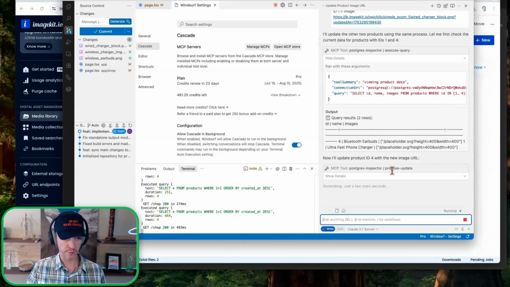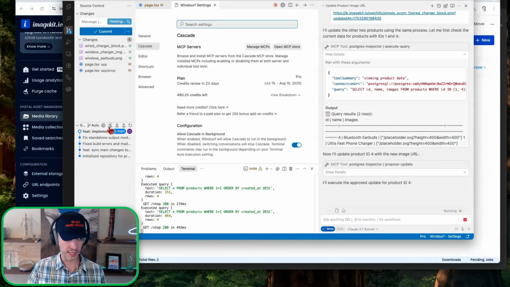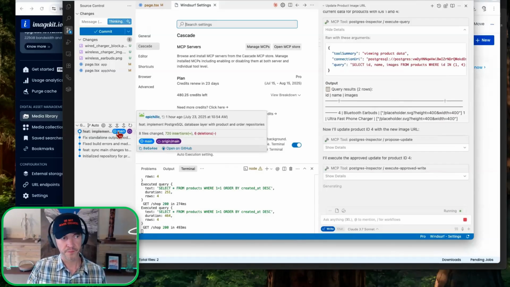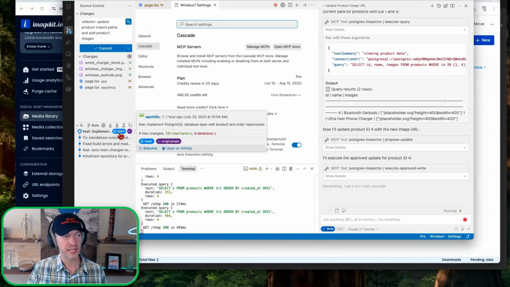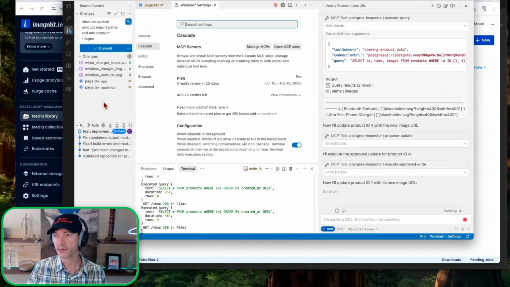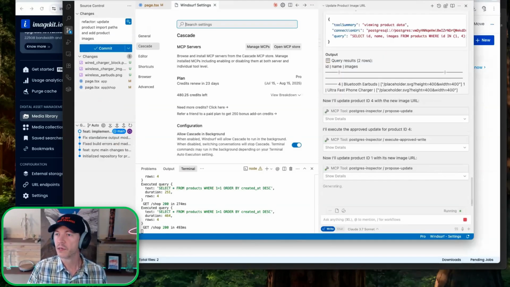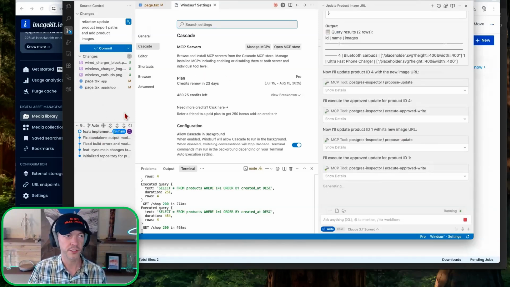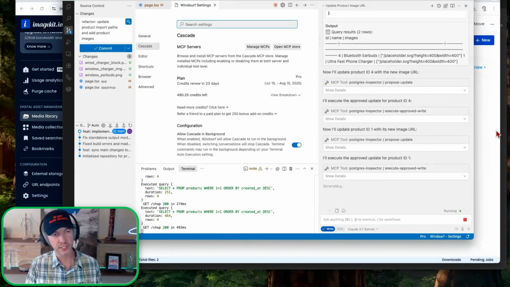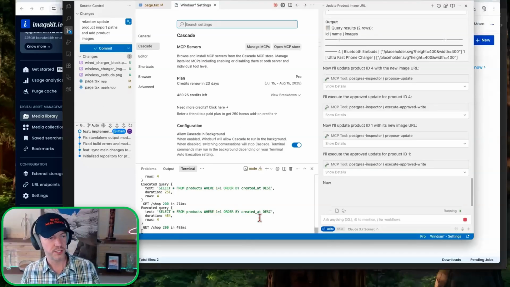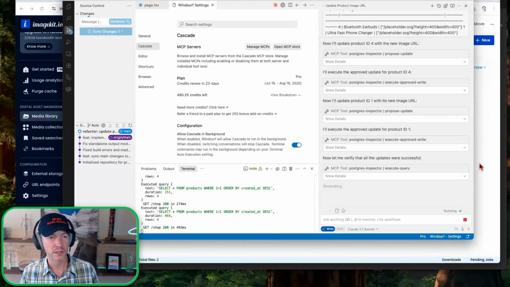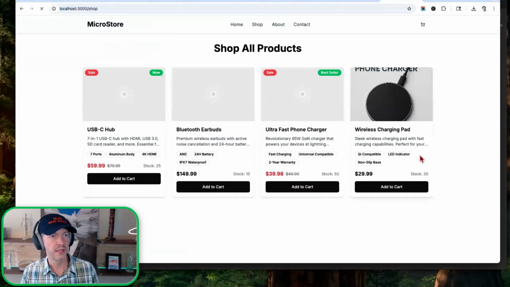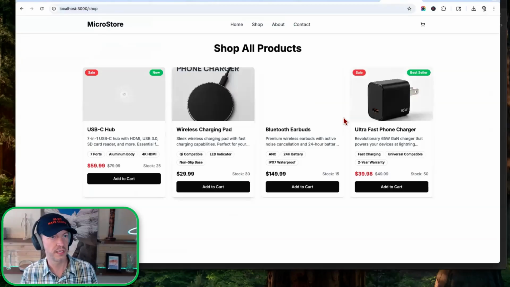While that is updating, we shouldn't be changing any files here. So we're going to go ahead and get our commit ready here. We're building this on main. When you're doing your initial build, that's absolutely fine. If you want to get a little bit more professional about it, you could do feature branches. So, each thing you're doing, you could do a branch and then a pull request and merge. Right now, since this is just an example, we're going to keep it on main. Sync that up. And we should see we have more images here.